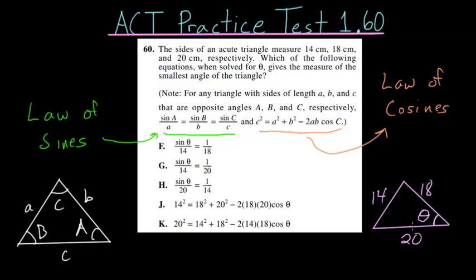So like I said, because we know all three of the side lengths, we'll have to use the law of cosines. So we're trying to find our missing angle theta, which, since there's only one angle in this equation, that would have to be uppercase C, which makes the side opposite it lowercase c. So 14 is C.